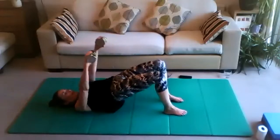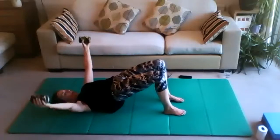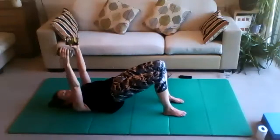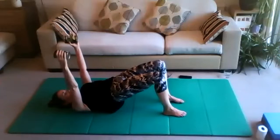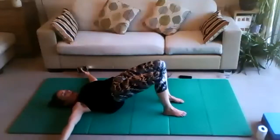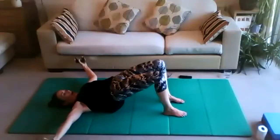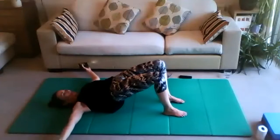Take your arms up, again, hands facing each other. And this time we're gonna open the arms out to the side. And then we take them back up. So floating your arms down and floating them back up. And out to the sides and back up. Out to the sides, back up, lovely.